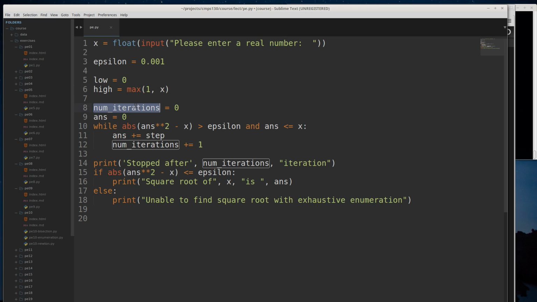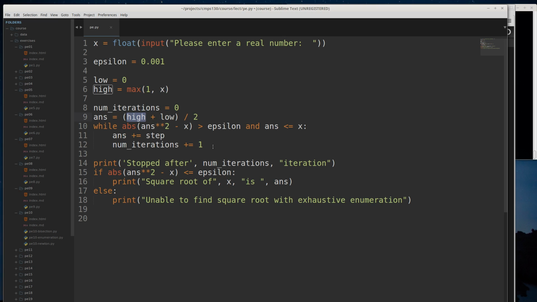Okay, so we're still going to use number of iterations. The only difference here is that I'm not going to start at 0. Remember, we start right in the middle. So the middle of those two brackets is just high plus low divided by 2. Of course, since low is 0, I really could have just made that high divided by 2. Later on in this loop, I'll be splitting values where the low isn't necessarily 0. So I'm just trying to be a little consistent.